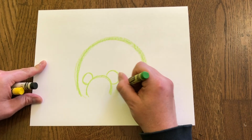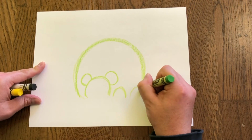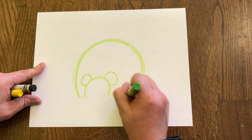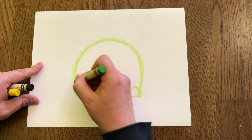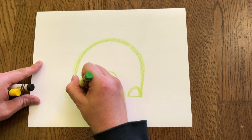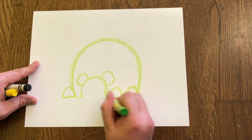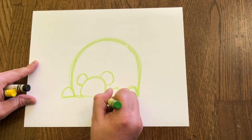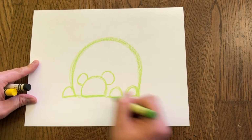And I'm gonna do some other upside down U's. I have to mention that they're upside down. I know you can see it, but just in case, I don't want anybody to be confused, and I'll draw another upside down U here. And I'll close that off. See that? I close that off with that line, that subtraction symbol. That closes everything off. I'm gonna do the same thing at the bottom of the bear's head, okay?